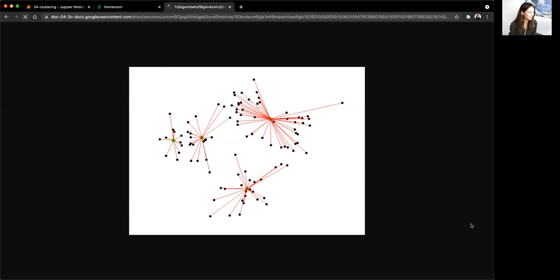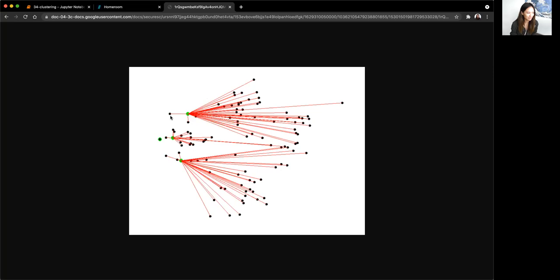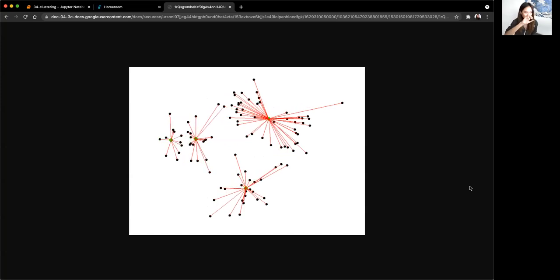So let me just refresh this again. You can see here, what's happening is for every single data point, it's going to see which is the closest centroid to it. So when all of these dots are done connecting, you'll see that the centroid is going to shift. And the centroid doesn't have to shift to be another data point. It's just going to be the middle of the data points. And then it's just going to reorganize itself over and over again until nothing else has to change. Any questions about this process? I'm going to refresh it one more time. It's actually pretty neat how this works, I think.